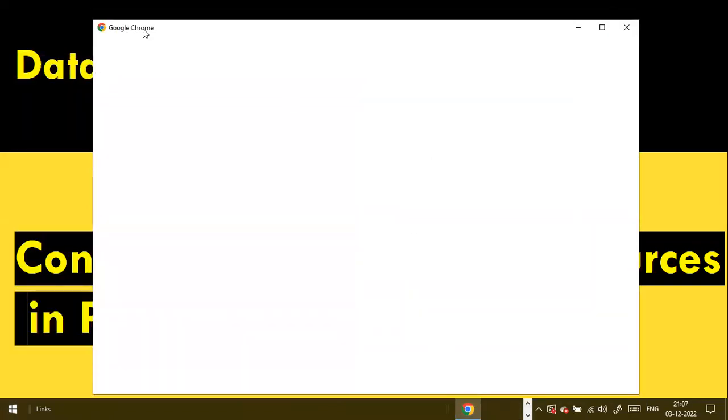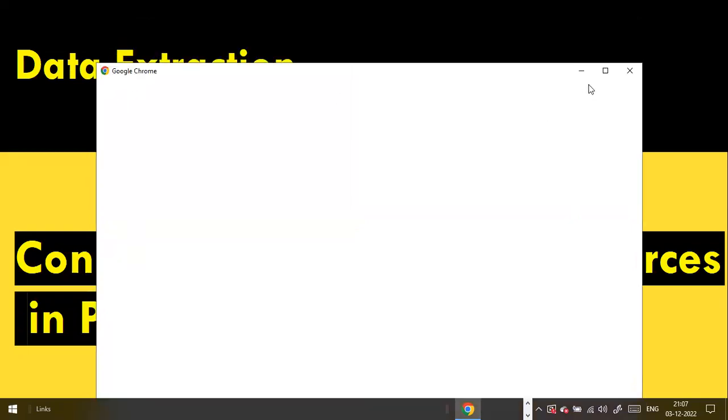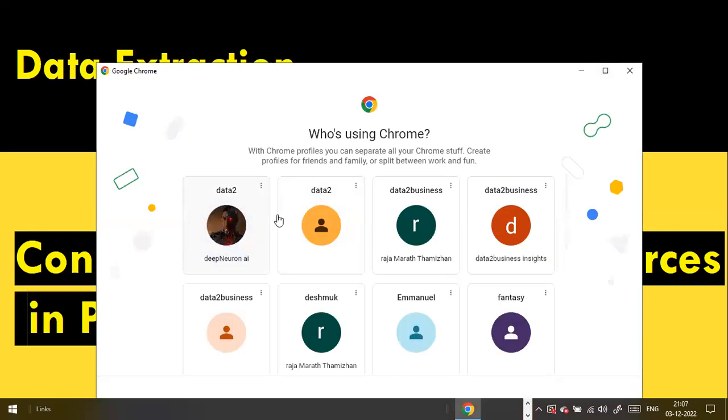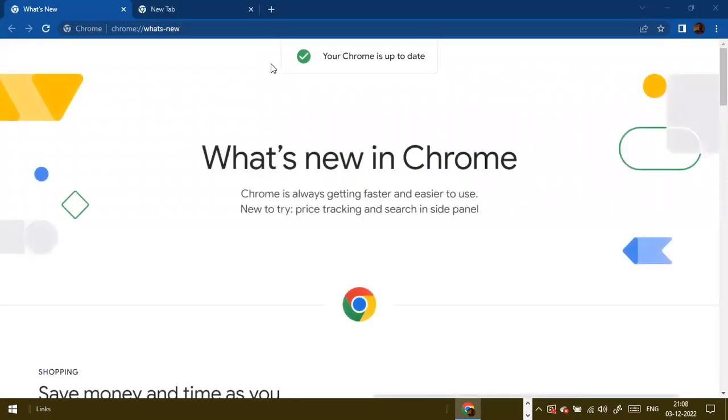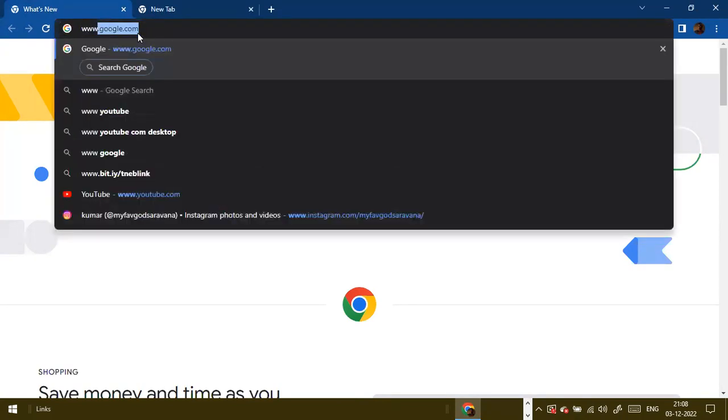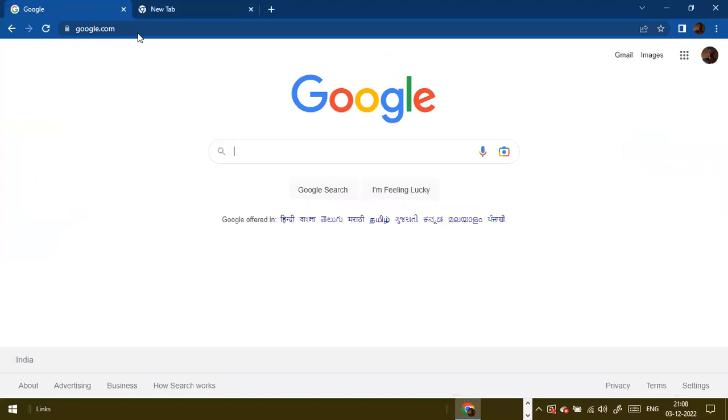So go to Chrome, whichever is your favorite browser, and open it. I just go to google.com and type, download Power BI Desktop. I guess all of you are using Windows, right? Windows operating system, not Mac. If you are using Mac, the installation is a little bit different. In today's session, I'll show you how to download and install Power BI Desktop on a Windows system. If you are using Mac, we will take it up later.